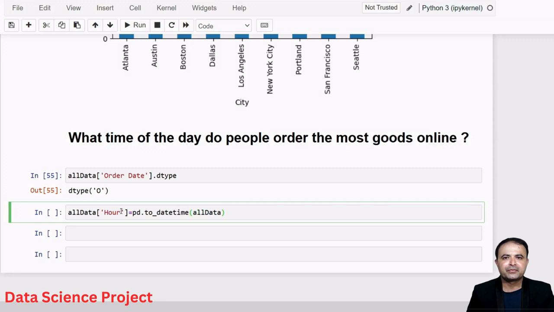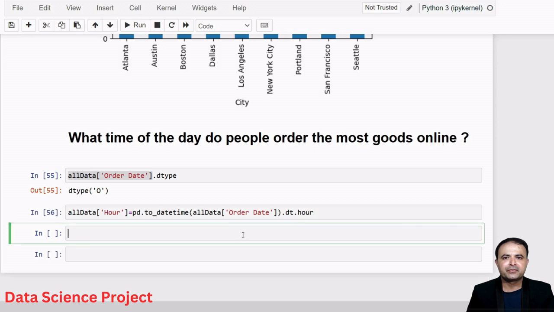So after the all data dt dot R. So once I execute this, it will take time, so we are waiting. So you can see the process is successful.